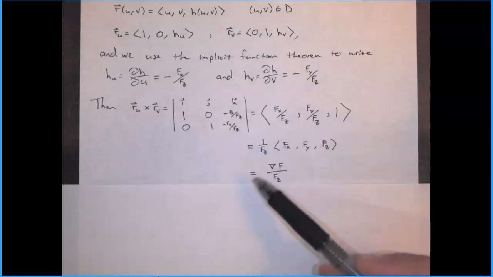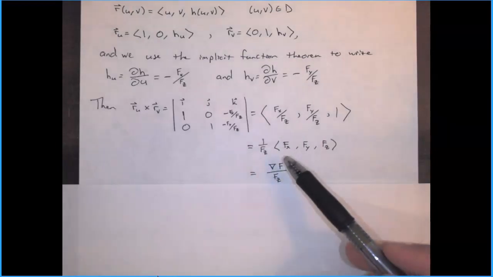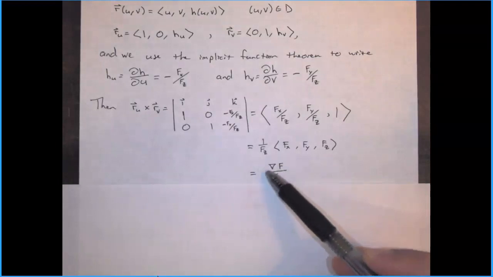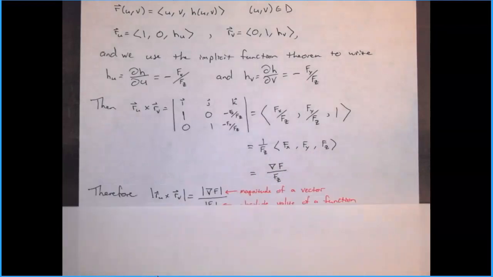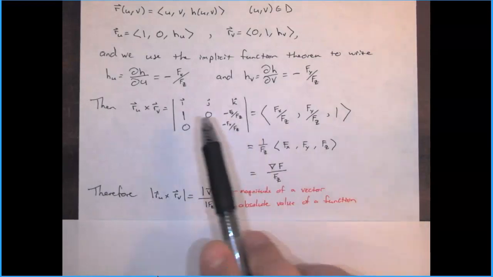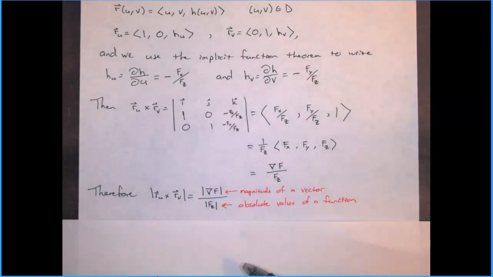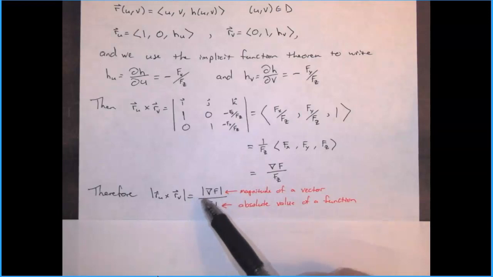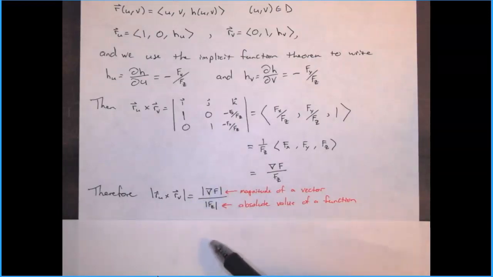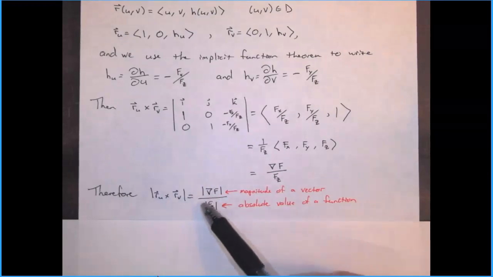And so in this way, we never actually have to find a parameterization. We can just use that implicit function, this function of three variables, take its gradient, and divide by the z partial derivative. So when I want to find surface area, if I take the magnitude of this cross product, it's just the magnitude of the gradient divided by the absolute value of this z partial derivative. It's important to be aware that these vertical bars mean two different things here. Around a vector, which the gradient is, we're taking the magnitude, and in the denominator, this is a function, so we're taking the absolute value of that function.